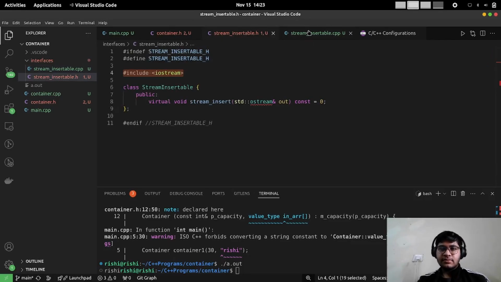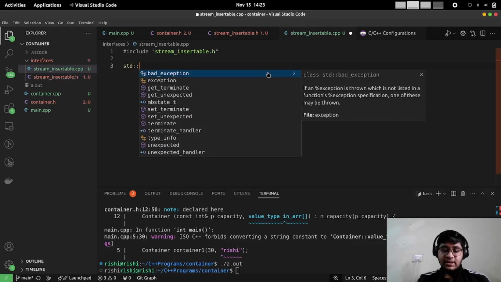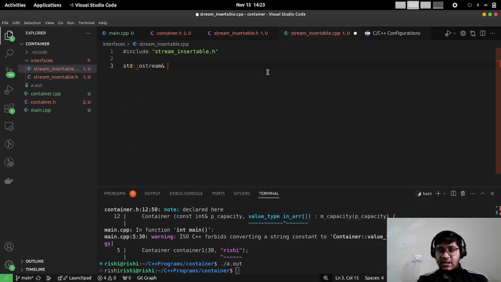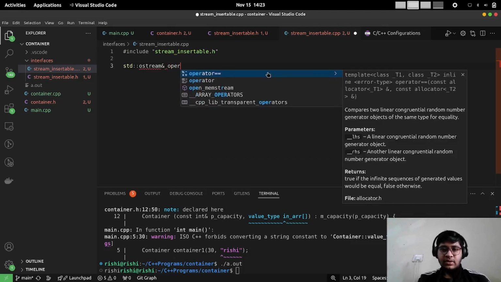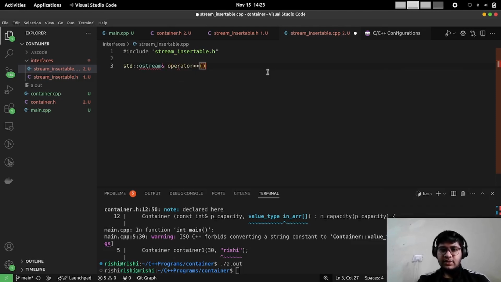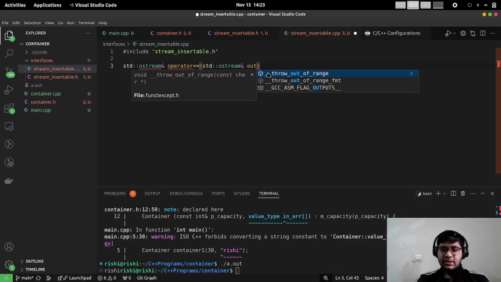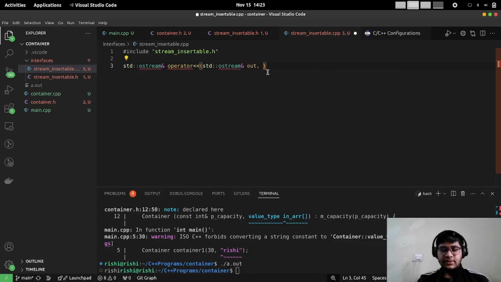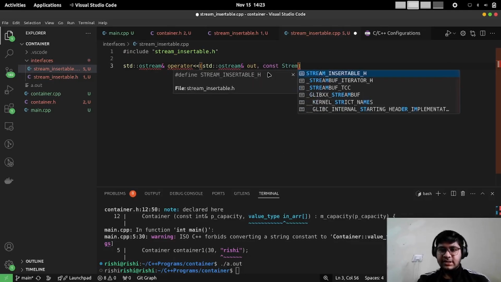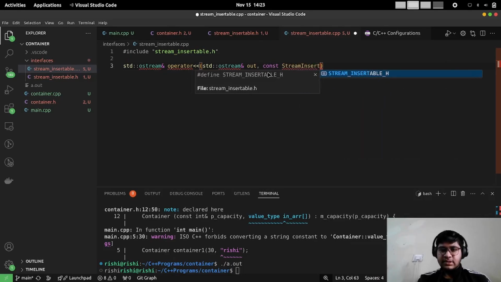The next step is to make a function which will return ostream as a reference for chaining purposes. Okay, cool. And we will overload the operator, so that we can use this operator for directly printing the inherited classes from this abstract class, and we will also accept the ostream so that we can return the ostream and the operand. So the operand is again the stream insertable class itself, insertable as a reference and operand. Cool.